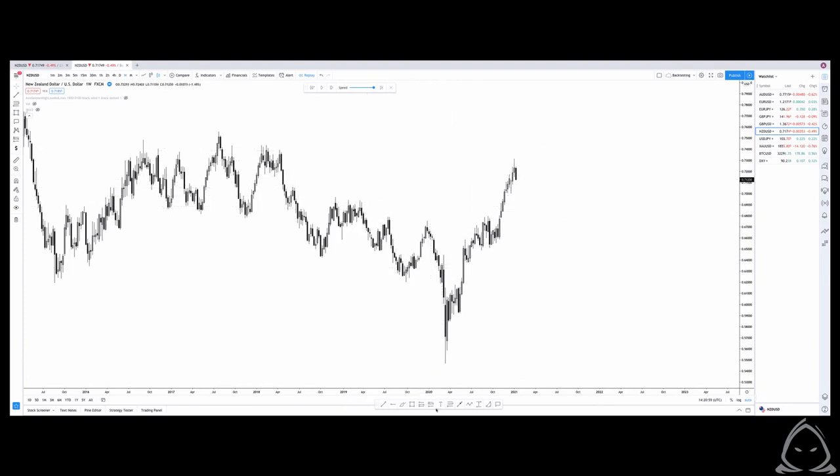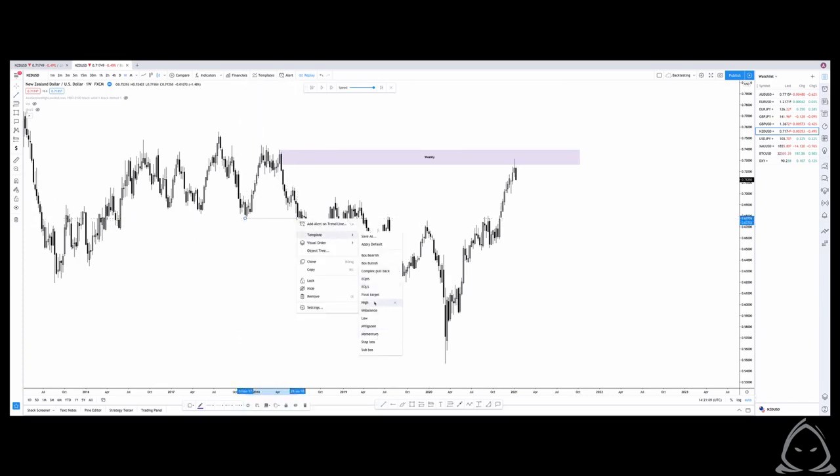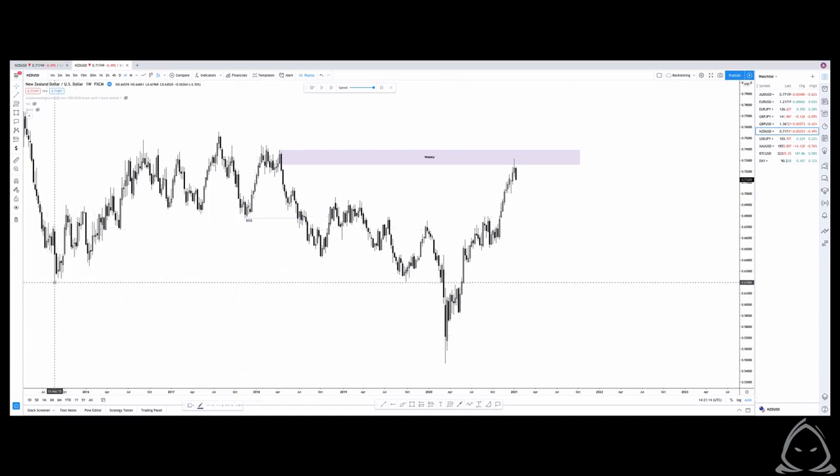So on the weekly, you can see that we've got this area here as a potential weekly POI. Obviously we've had breaker structure here, breaker structure here, breaker structure to the left, so we broke multiple structures. So something to keep in mind. Obviously I do map these out. I tend to hide them on the other time frames because it's just such a big area, but I'm always aware where this is and what we're potentially playing off or into.